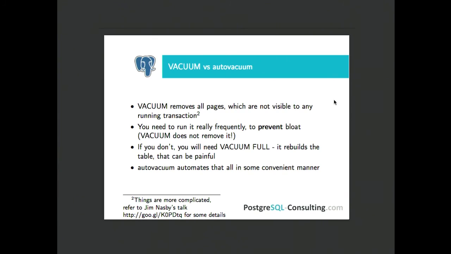Actually, if you do not use Autovacuum or manual vacuum, you probably have big data at that moment. And the thing which can actually help you is vacuum full. But that's a bad idea because it virtually rebuilds the table from scratch, and that is a resource consuming operation, which is not designed to be run routinely on an OLTP or OLAP database because it's very resource consuming. Autovacuum was introduced to make that a bit more convenient. It has some issues, but you definitely want Autovacuum instead of manual vacuum.